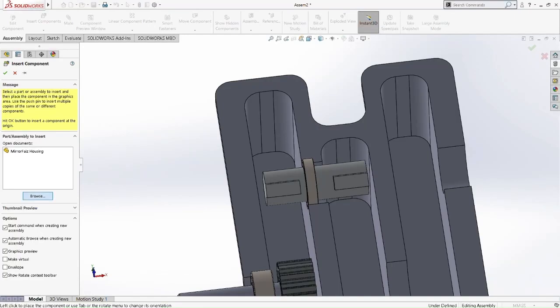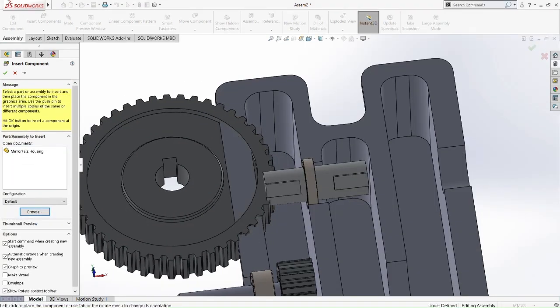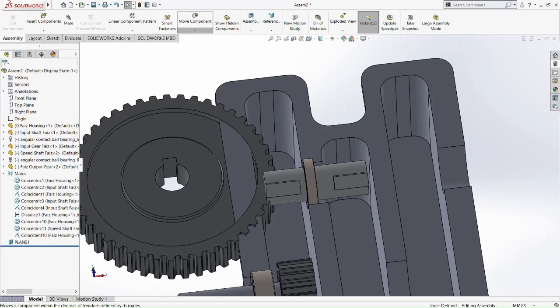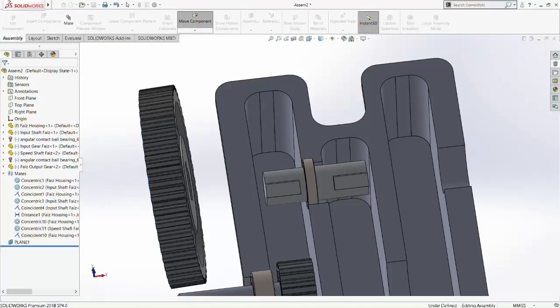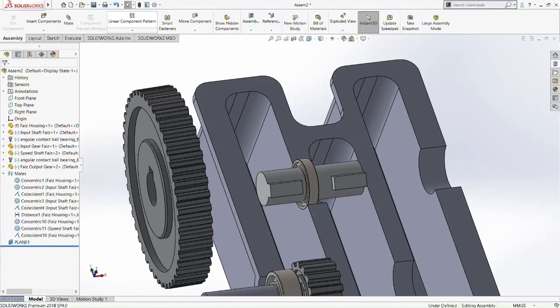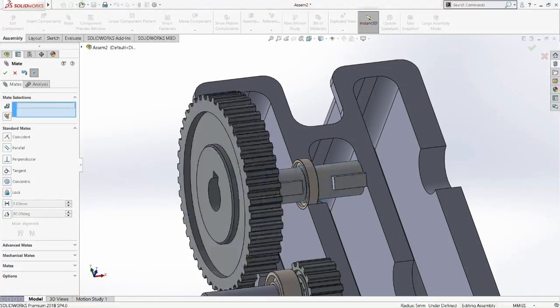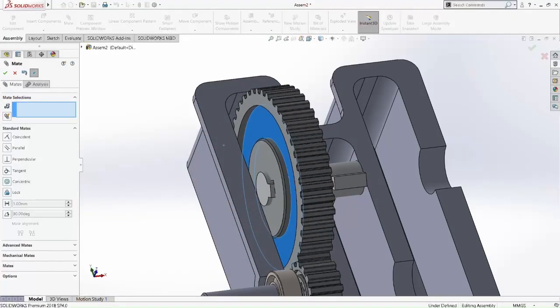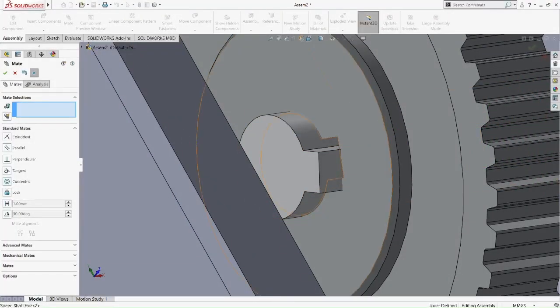Okay, now we insert the output gear, the big gear. Okay, so we're going to rotate it again. Now we're going to make it concentric with the shaft, so it can be moved into the shaft. So now we're going to make it coincident with the teeth and the locking mechanism of the speed shaft.